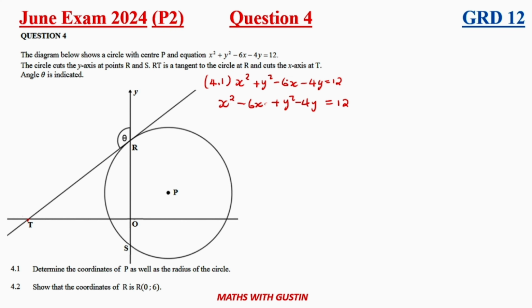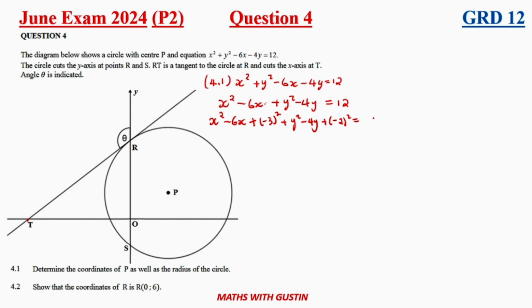So in order for us to find those terms, what do we do? We complete the square. How do we complete the square? For x squared minus 6x, you divide this term by 2 and then you add it on the next one. So if you divide by 2, you're going to have negative 3. Then you square it. A similar thing applies here: y squared minus 4y. You divide this by 2 and then you square it. So it's going to be plus negative 2 all squared.